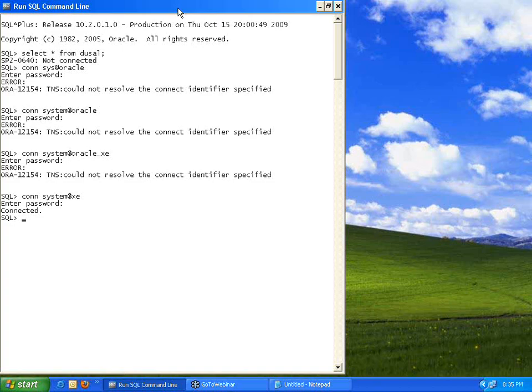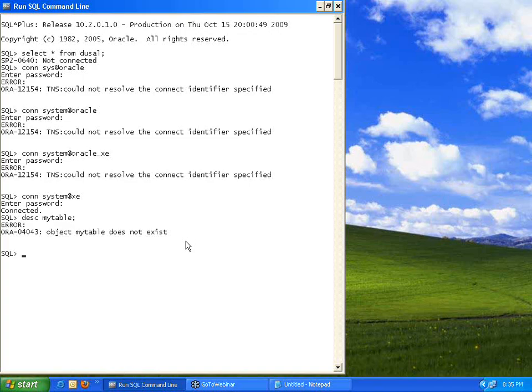Now, suppose I want to see whether there is a table in the name, say, my table. The very first command you can use is DESCRIBE, D-E-S-C, describe my table. The moment I say describe my table, it says object my table does not exist. That means the table is not there. You could see ORA dash some number. This is the internal error number, and the description of the error is this. In Oracle, every error has a unique value so that you can identify it from the index.